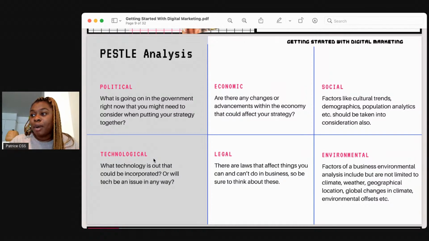Maybe you've got a product that's about to release that's made of plastic. How's that going to go over with the current climate, with the current sustainability conversation? Maybe you need to actually go back and change some of the materials that you're using at your company. So these are things that may seem like, whoa, I didn't even think about that. Like, is that even important? And yes, it is important, because these little things make a big impact when people start talking about it on Twitter, or start thinking about it. It makes a huge difference.